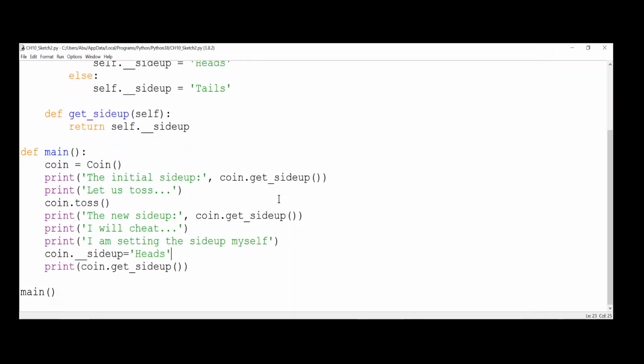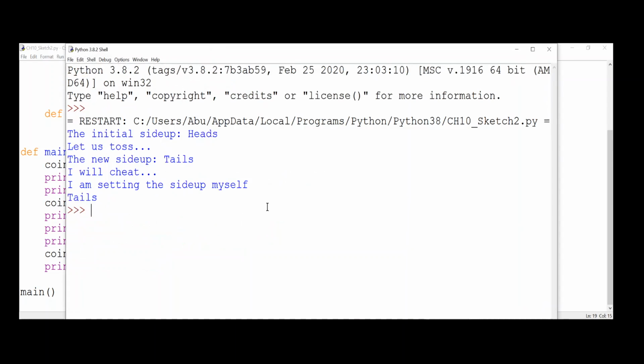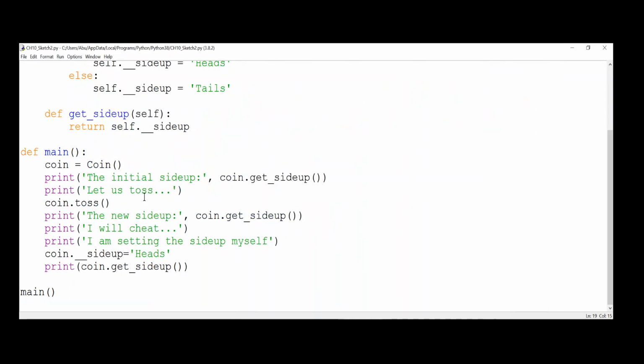Heads, maybe if we run again, let me just try tails. Now you see, because this is based on probability, you may say, why do you keep repeating? I keep repeating for this specific reason. Now remember that the last one is tails, okay? Just remember it. Now we are tossing a coin. So exactly we're simulating the real behavior of a coin.